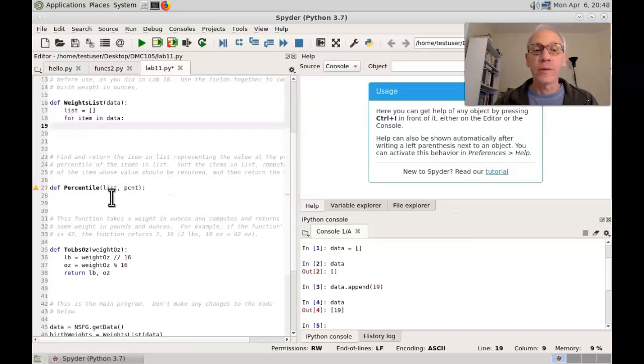List here is a list. Sort the list. Use that expression that we talked about in the lab introduction in the Socrative question to compute the position in the list.